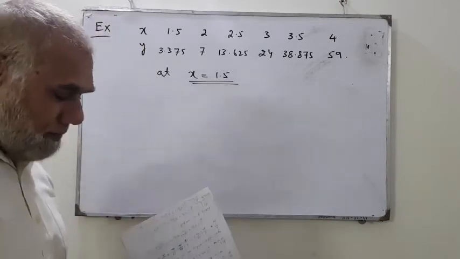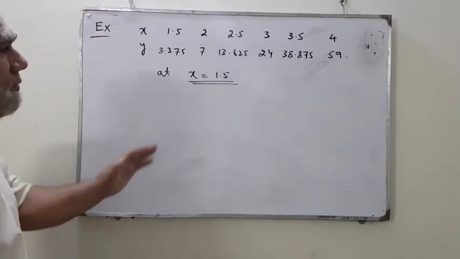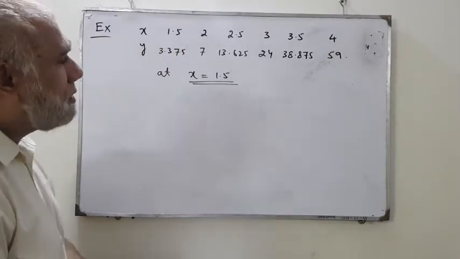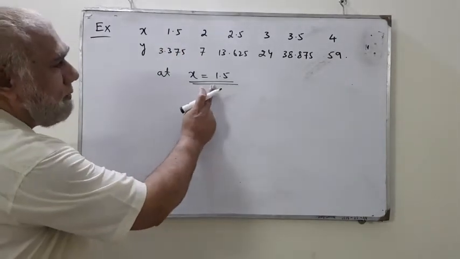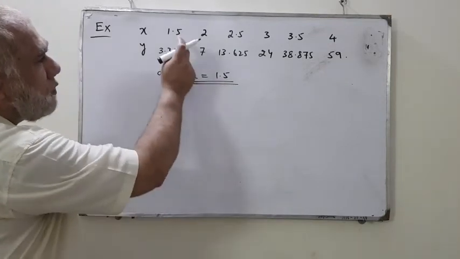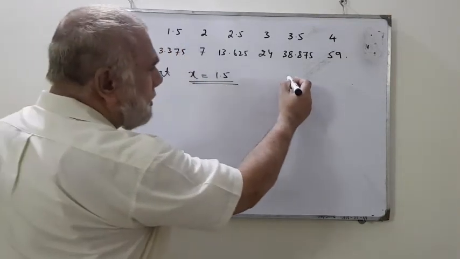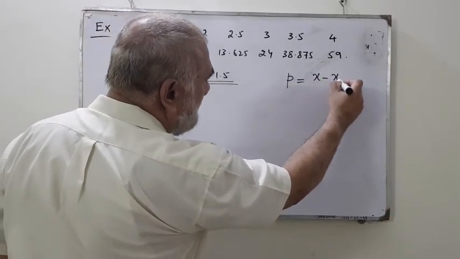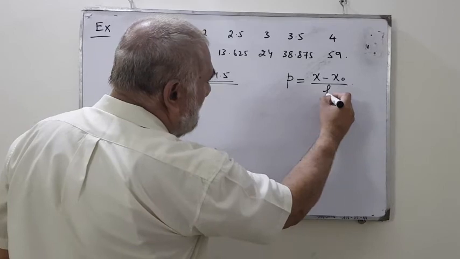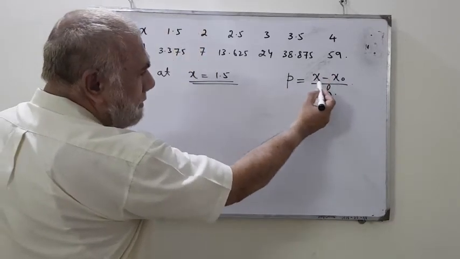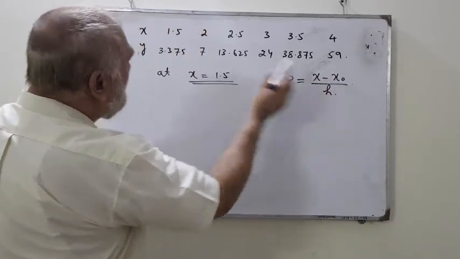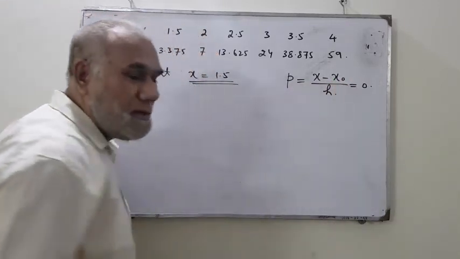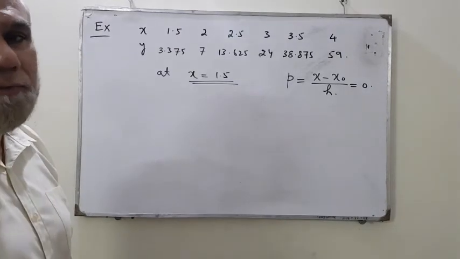So here you can see the rate of change we are looking for is at the same point, which is your x0. Whenever the point where you are finding the rate of change coincides with the initial value of the given set of points, this x will be equal to this one, and this x0 is equal to this one. Both are the same, so p will be 0. So here you can understand which formula we have to use.